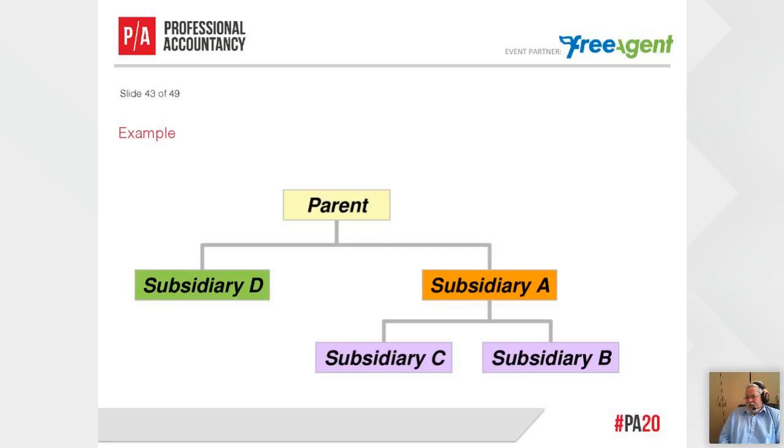So if we're looking at this particular example and the application of section 479A, what I want to do first of all is just to clarify one aspect from the point of view of section 477. If you're looking at the position of subsidiaries A, B, and C in terms of audit exemption as a small group, then please note you have to consider the entire group, not just the subgroup. Something which is perhaps misunderstood here is in determining a small group for accounting purposes, which I covered earlier, you only look at the group itself, that is the subgroup. When you're looking at audit exemption under section 477, then you have to look at the entire group.